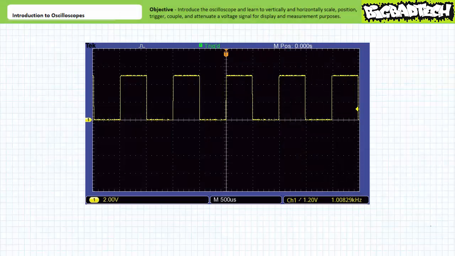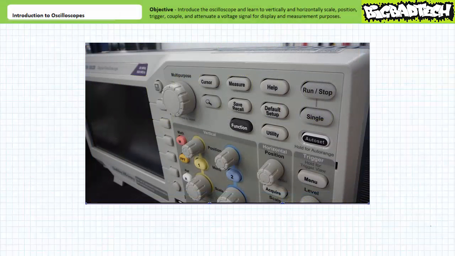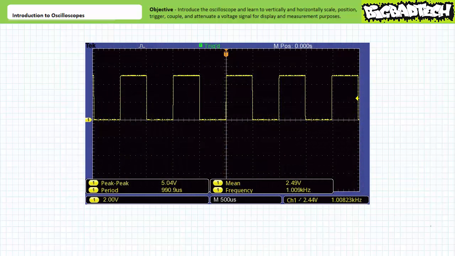If in sheer desperation you don't know what you're doing, modern oscilloscopes offer the frustrated user a lifeline in the form of an auto set button, use of which is tacit admission of your ineptitude. The auto set button applies its own scaling to the oscilloscope, which may or may not offer the level of detail you seek. As an example of this, when I press the auto set button, notice the oscilloscope uses my earlier vertical and horizontal sensitivities of 2 volts per division and 500 microseconds per division, only changing the triggering level ever so slightly. Additionally, you'll notice a host of measurement options magically appear on the oscilloscope screen, among them peak to peak, period, and frequency. This is to suggest that much more oscilloscope fun awaits.